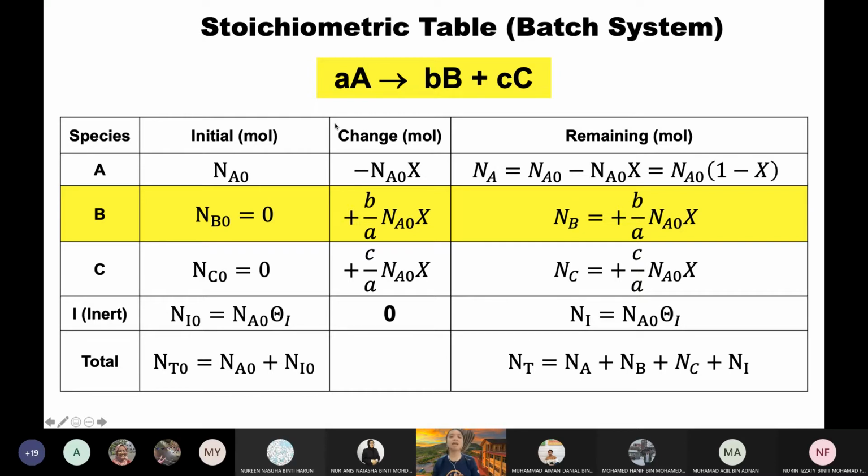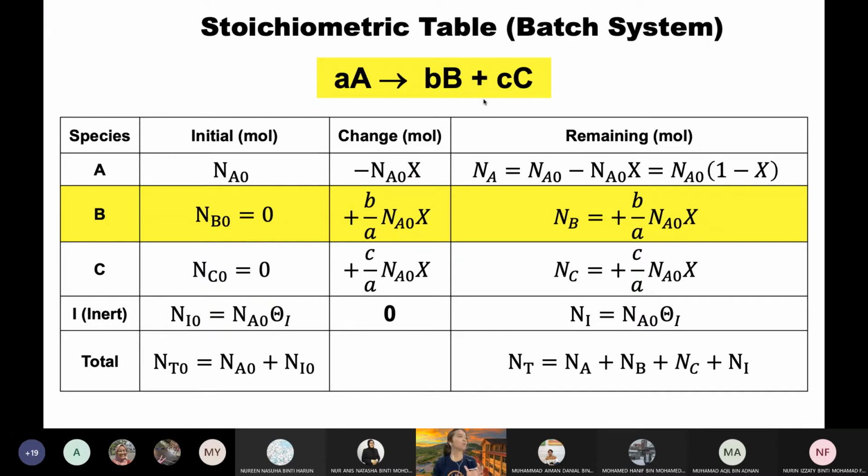But now if there is one reactant, it has 2 products, right? Now in this case B has become a product. Do you understand? Because before this the case was A plus B producing C and D. But if there is one reactant, B is now a product, right? So the table will be different for the case of B. Case A, case C, case inert are still the same because they are still the same type of species. C is still a product, inert is still inert. But for B it has changed, because in the previous example I took B as a reactant. In this example, B is now my product.